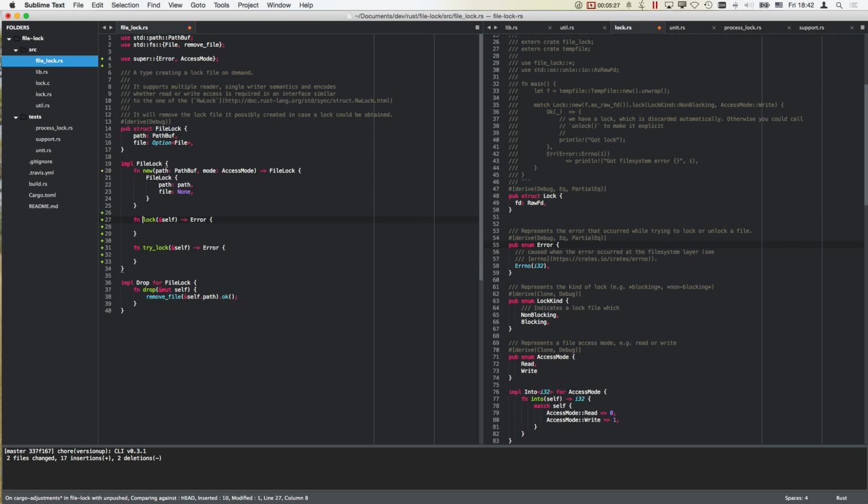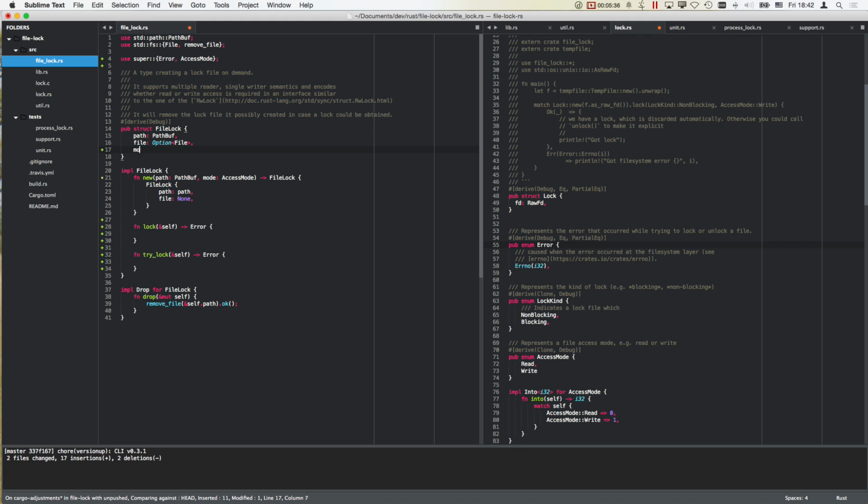It doesn't do much more than taking care of creating a temporary file that will also drop and making sure this is all as safely done as possible. So here we have our mode, which is an access mode. We'll just take ownership of it. Mode is mode. And here we go. In the moment somebody tries to lock something, we will create the file in the respective mode.